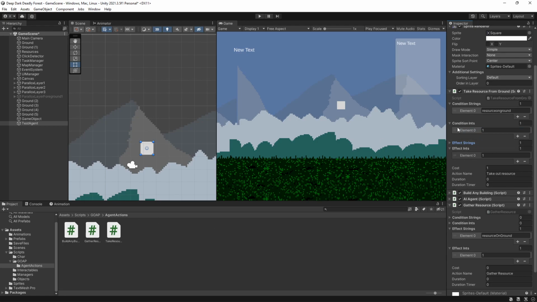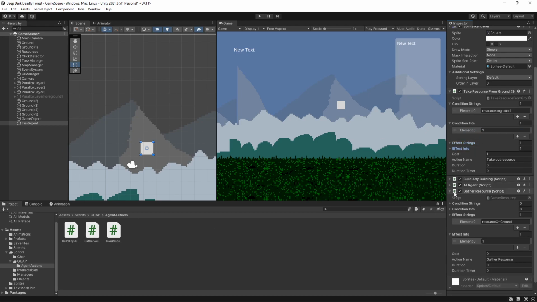And let me just double check that. Resource on ground. Let me do all lowercase cases. I could take these strings and make them automatically lowercase. So now we still have that goal. Let's see what happens.